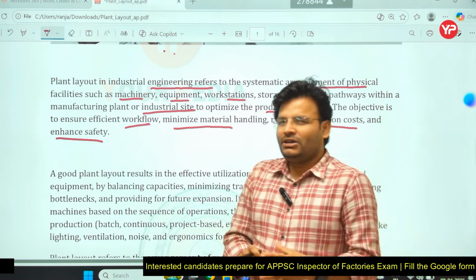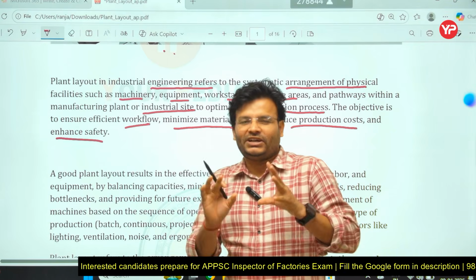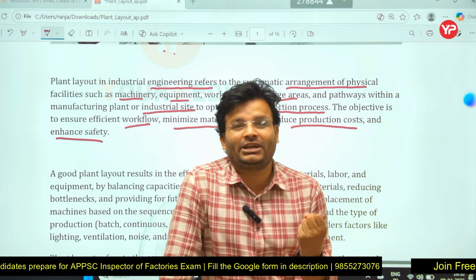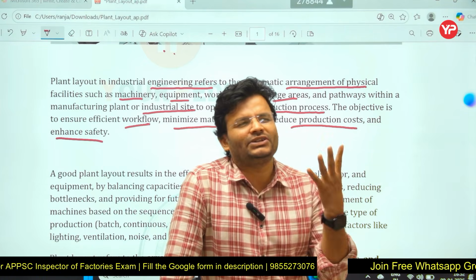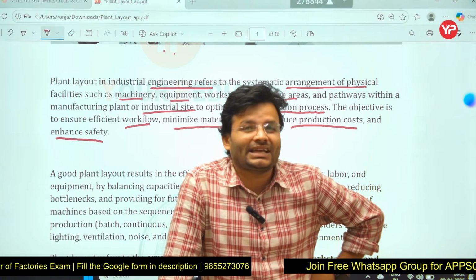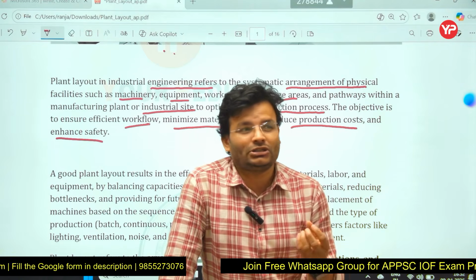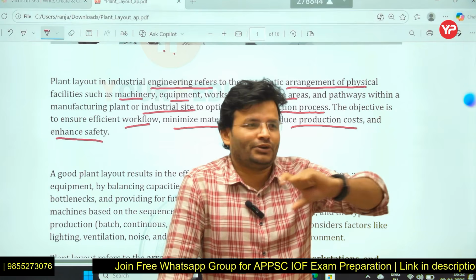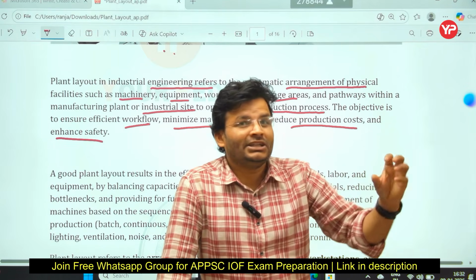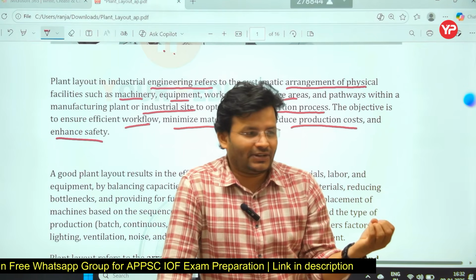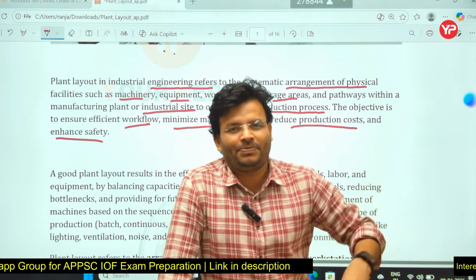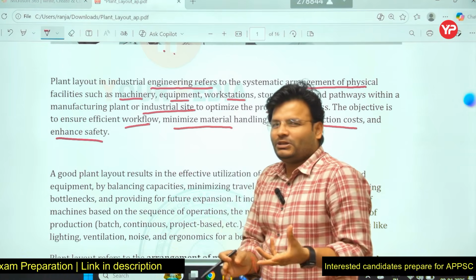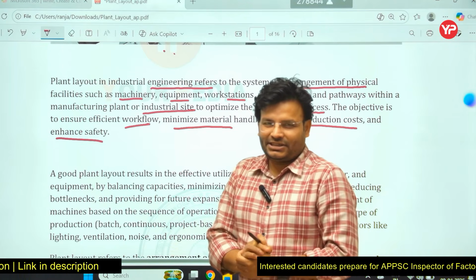You have to arrange the different equipment and materials in such a way that your production system runs smoothly. You have to take care of different types of threats, like fire, which can sometimes take place. You have to reduce the chance of fire, and arrange the material so that the process flows very smoothly, so that there is no fatigue to the employee. Otherwise, if the employee is fatigued, your performance will obviously be degraded, and the overall production of your company or factory will be degraded.